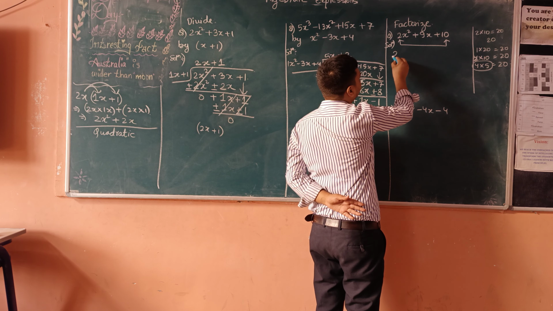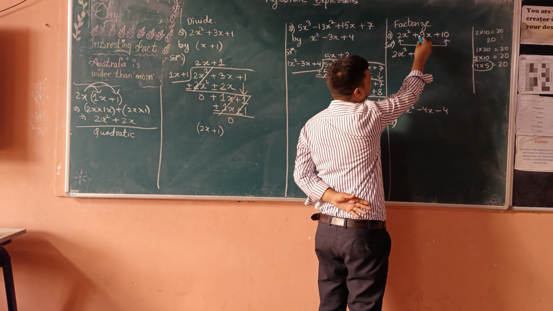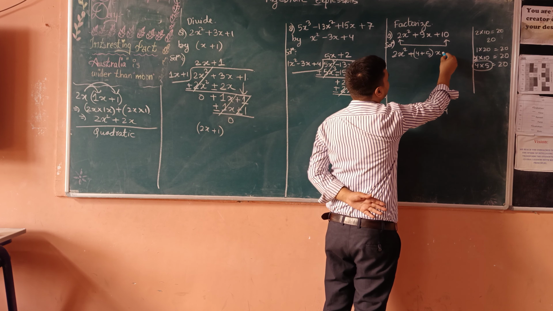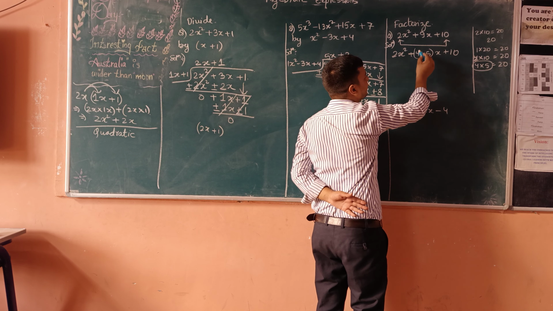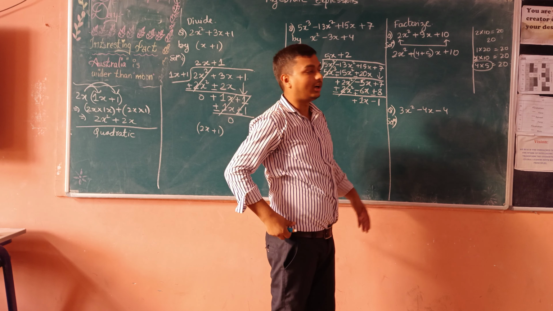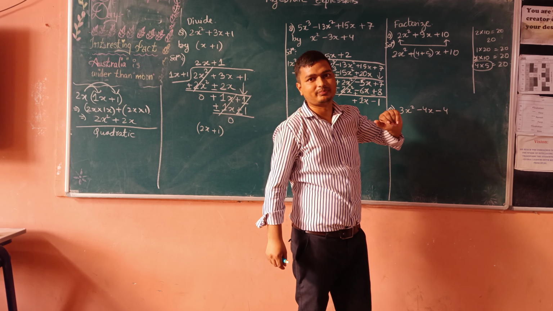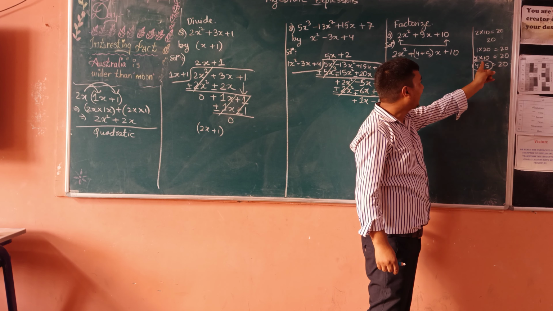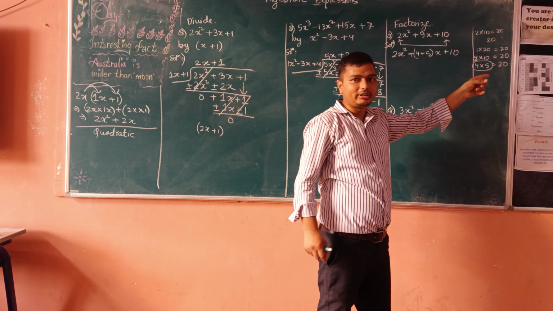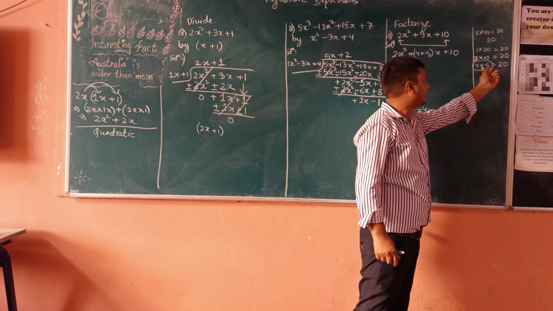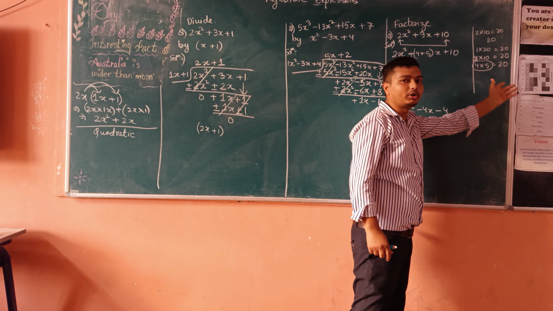Now I will do it here, see. 2x square plus 9x, can I write it as 2x square plus 4 plus 5 x plus 10? Nothing changed, because instead of 9 I have written 4 plus 5. Now how did I get this 4 plus 5? By taking the factors of 20. I took the factors of 20 and found out which combination is fitting. You need to decide the combination by seeing the question. Nobody knows it in advance; only by practice we get it. Like 1 into 20, 2 into 10, 4 into 5 and all.